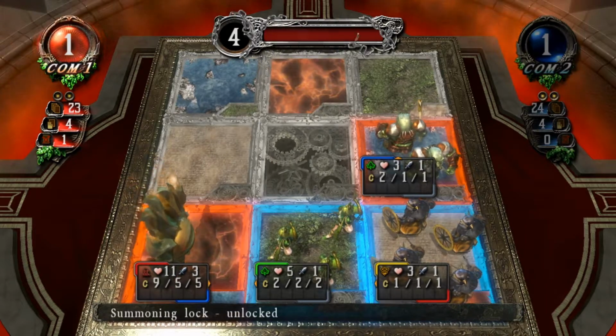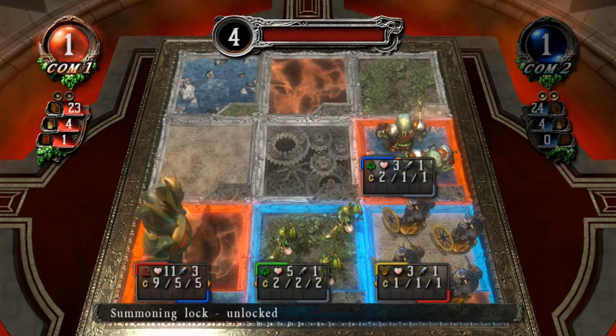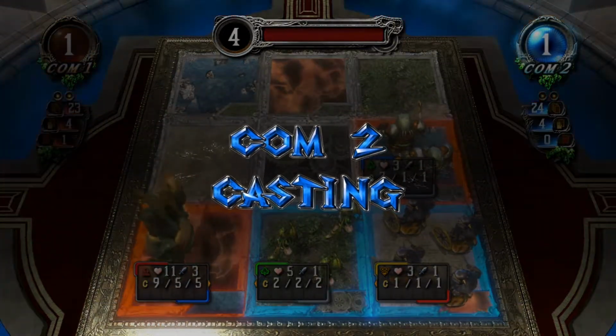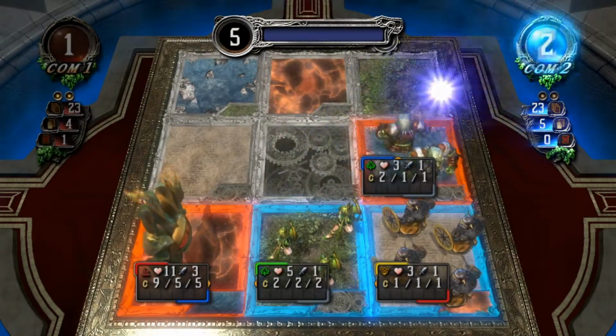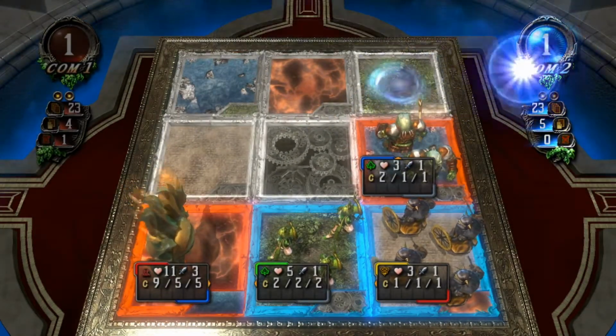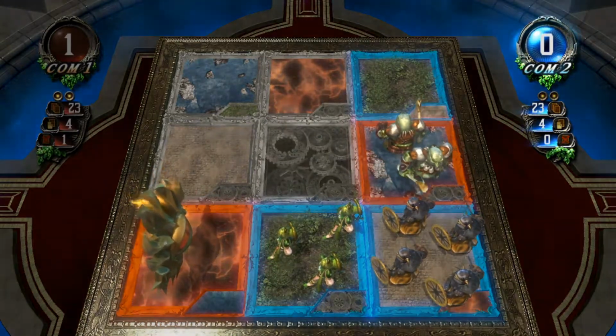Unlock. Although turn 3 Skyondar Fire God is still scary as hell. But it does cost 5 mana to actually activate him now. So it's mana charge. It's a big mana sink. It'd be unlikely he does anything. Summon.